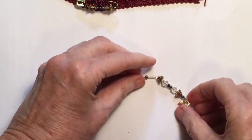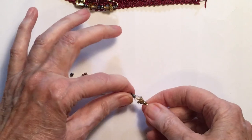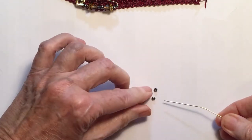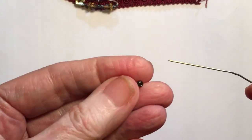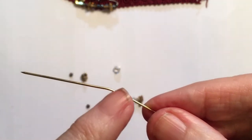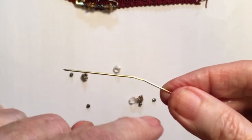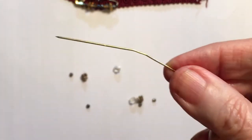So this is what you do - I'll show you. First of all, what you have to do is straighten the pin out. It's okay if you're putting tiny beads on - just a row of tiny beads will go around the corner, but the bigger ones won't. Now just here where it bends, it's actually got some sort of reinforcing on it and things tend to stick. It feels like glue or something, for strengthening when they coil them in the machine. It looks a bit wonky at the moment, but when you put it back together that disappears.